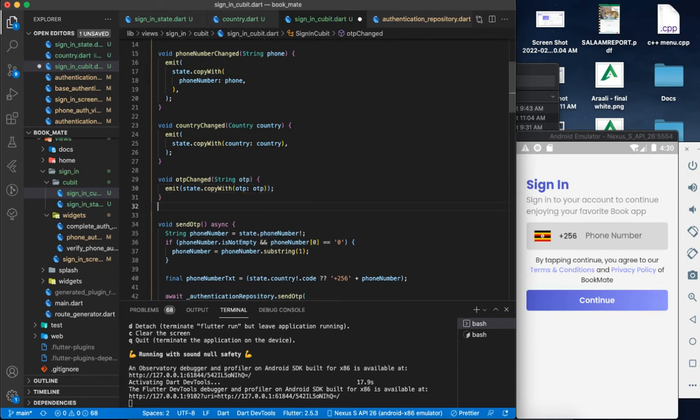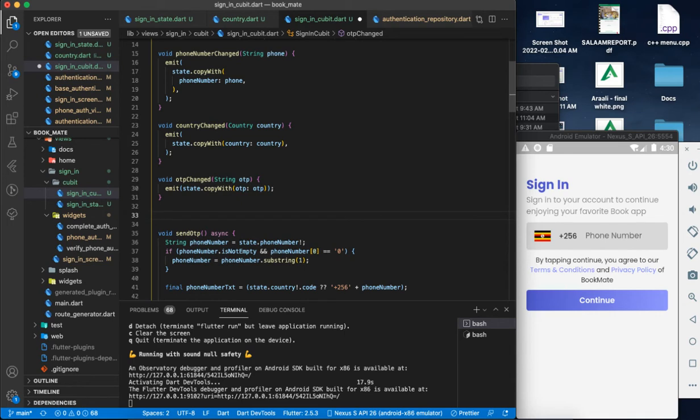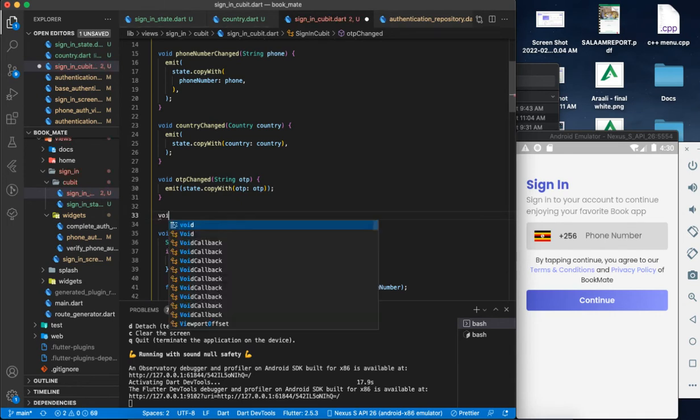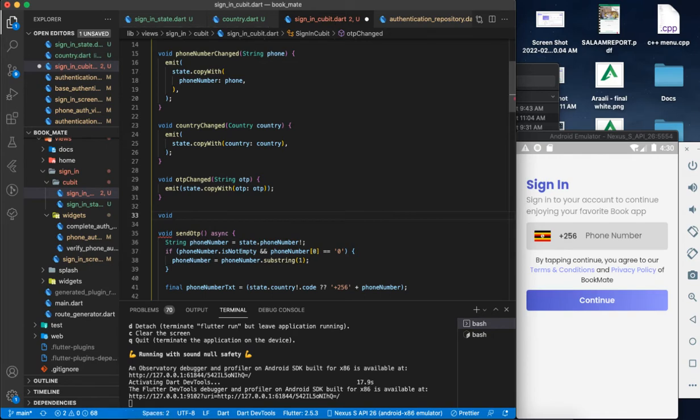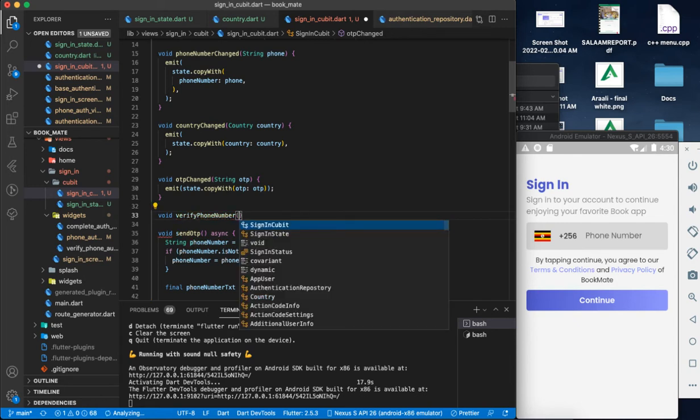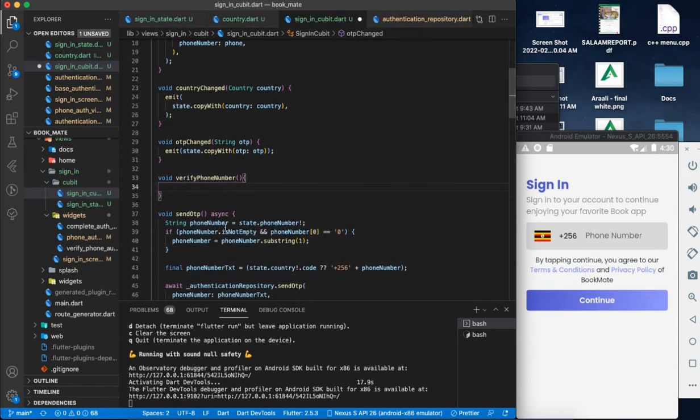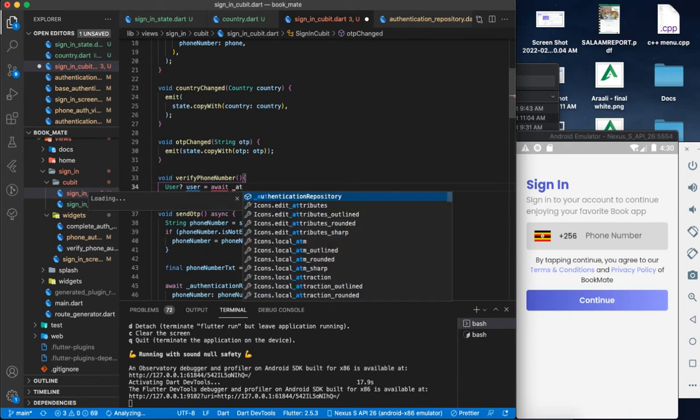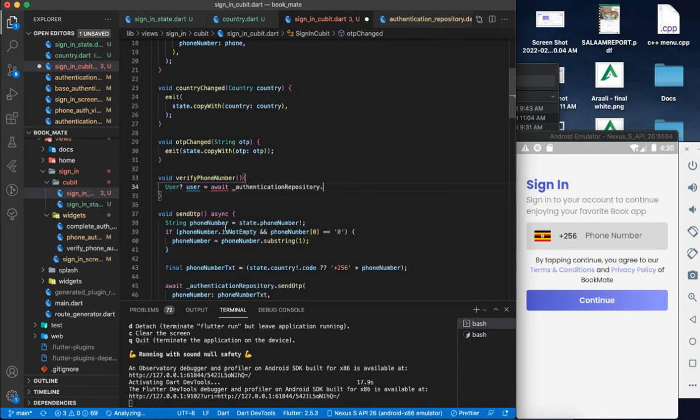So now we can have the function that is verifying phone number, that is void verify phone number. Here we are just going to say user is going to be, await authentication repository dot verify phone number.